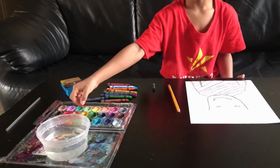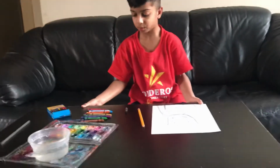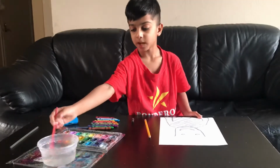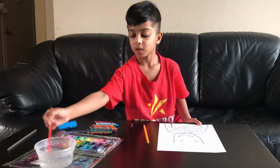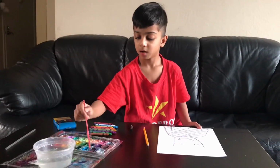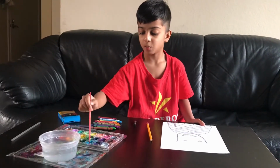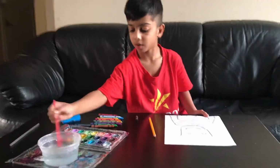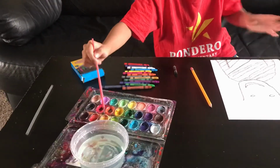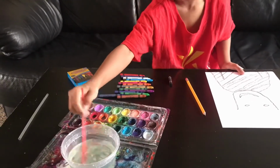So you get your paintbrush, but remember, wait, first I'll tell you. So whatever colors you want, actually you might use all the colors, just dip in some water and make the paint soft by just dripping water in it. Drop some water and we'll just do that quickly, but when you start painting, do not swirl it. We're gonna do that when we start painting.